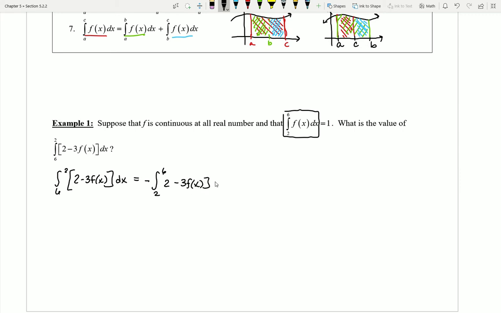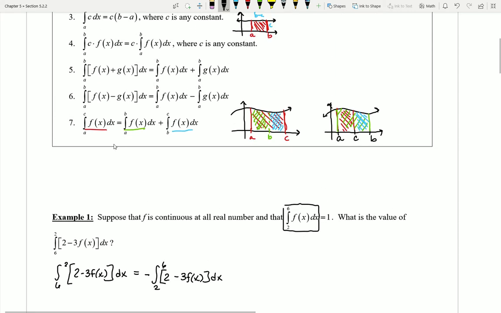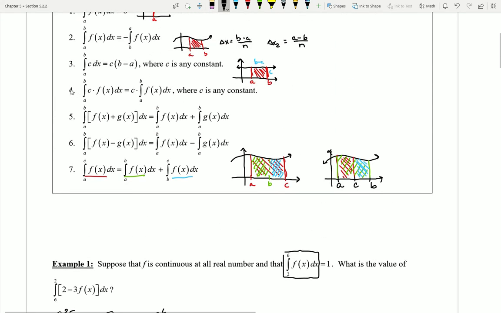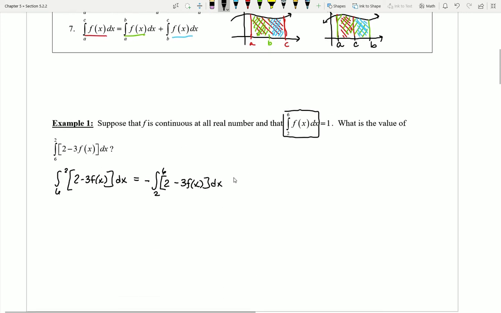Okay, so I'm going to rewrite what I have to look like this. I could now see that there's actually a negative 1 on the outside of this integral. So if I wanted to, I could use property number 4 and say if there's a constant on the outside, I could move it inside, or vice versa. And so in this case, I'll take that negative 1 that's out front and put it inside. And notice I'll end up with a 3 times f of x minus a 2. Okay, so I have this.